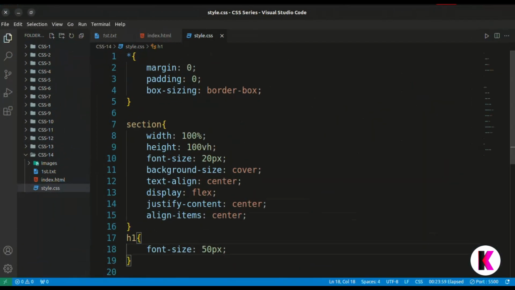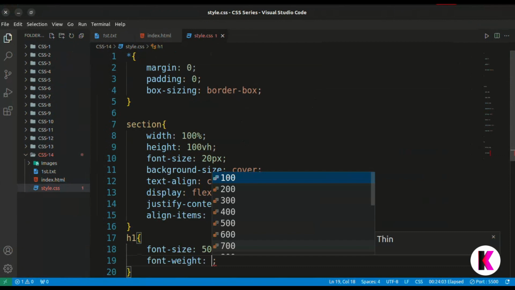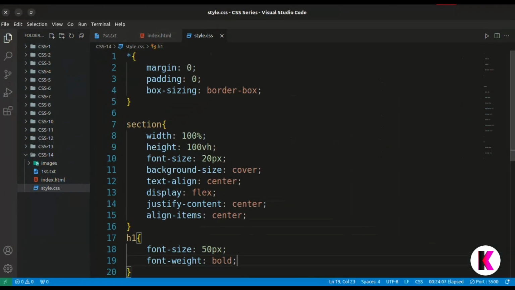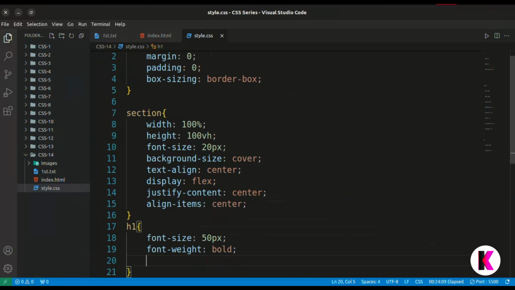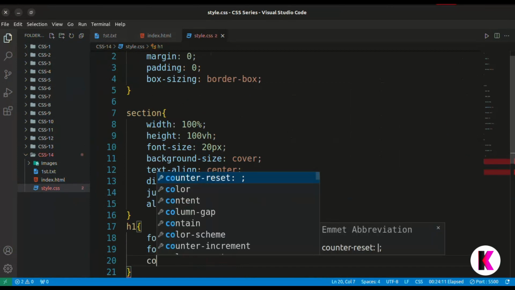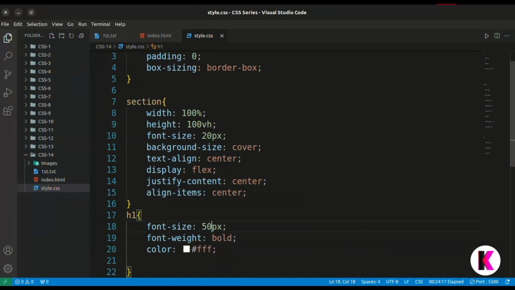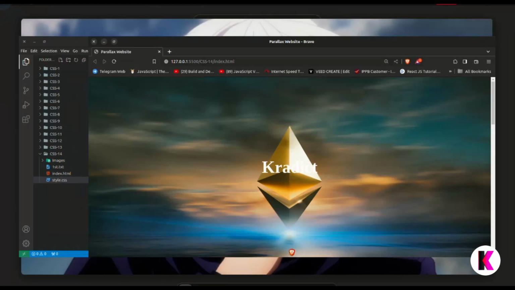Give some more properties, font weight bold, and font color white, and let's increase more, like 70 pixel. So you can see here text is coming.